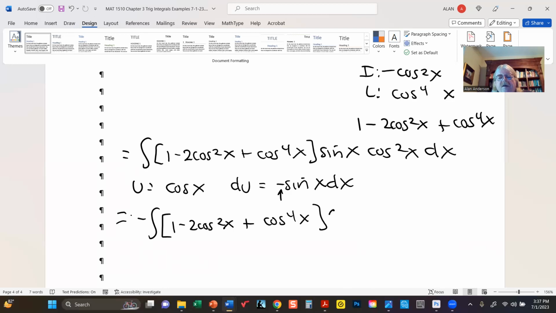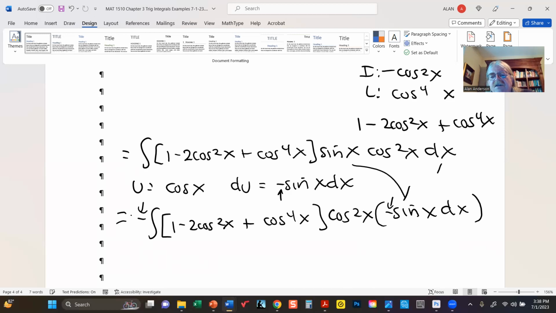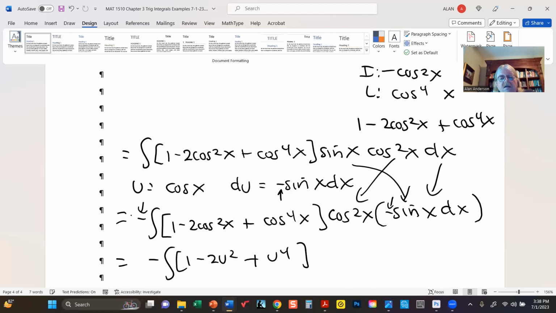And while we're at it, why don't we rearrange this a little? Okay, you can see where this is going. So in other words, I just provided the negative that I needed here, but in order to do that, I need to multiply by -1 out here. And now I've consolidated these two, and this came over here. So what I ended up with now is 1 minus 2u squared plus u to the fourth times u squared times du. All of this is du.